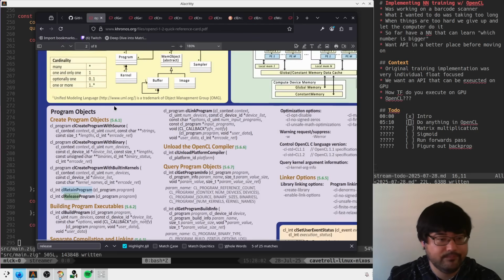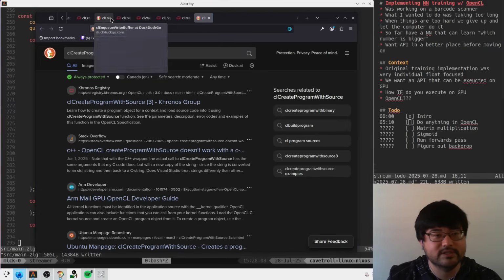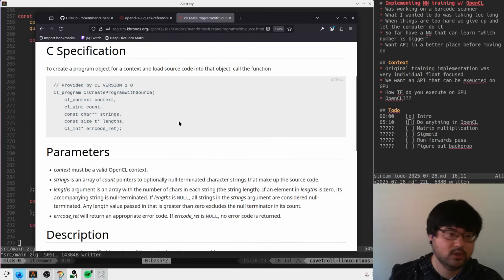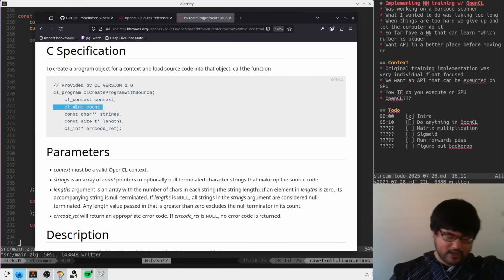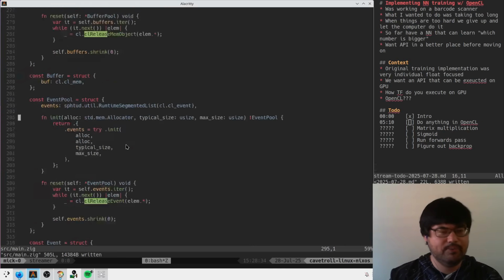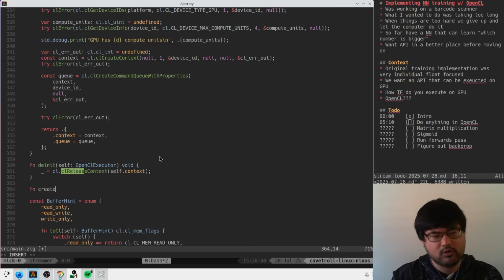Where's our cheat sheet? Here. So it's probably this. Create program with source. Surely. Let's close a bunch of these tabs. We don't need them all. Okay, so I see. This is like OpenGL style where you can create a program out of concatenating multiple strings together, analogous to includes. So we're just gonna do one, probably. One big string. So I guess for now we'll just be like create program.